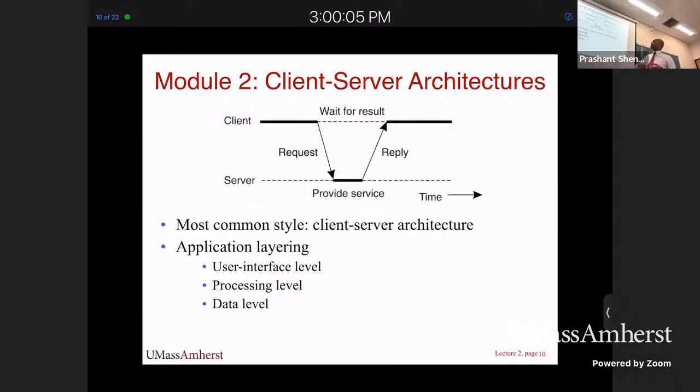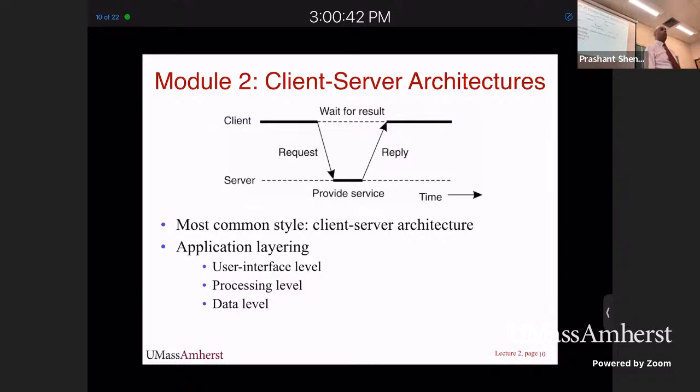That's what is shown in the picture, where the x-axis is time. The black solid line means execution. The client is executing, sends a request, the request goes over the network to the server, and the server processes that request. The client is blocked, that's why it's dotted. Then a reply comes back and the client continues execution. This is the standard blocking client making a request of a server. You can do non-blocking as well, but we'll get to that later. That's your client-server architecture that is used in many distributed applications.